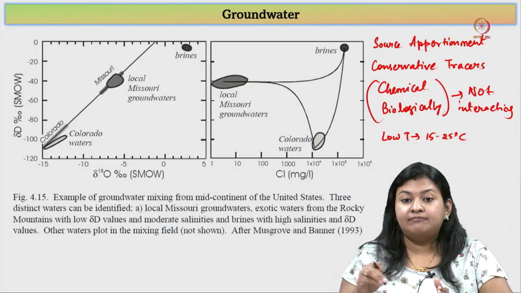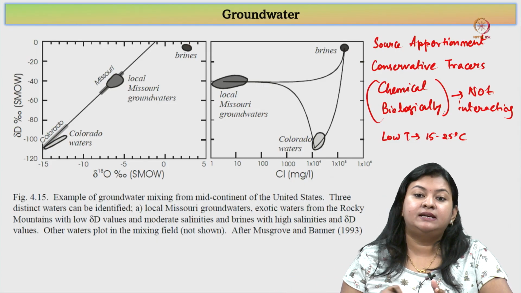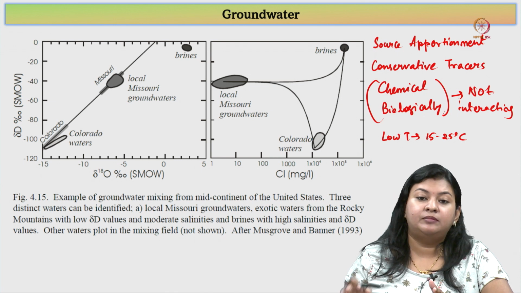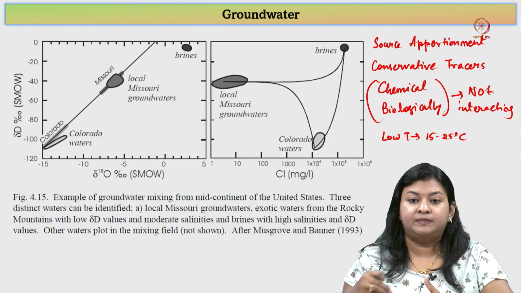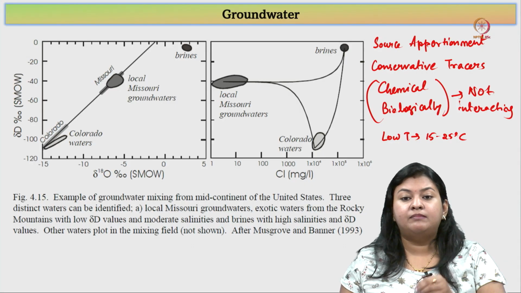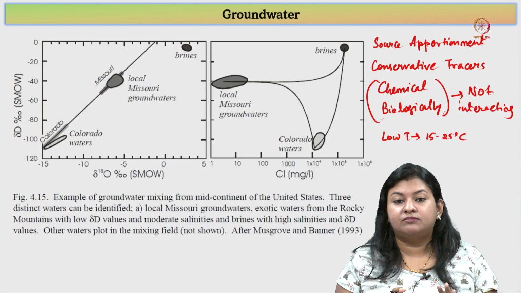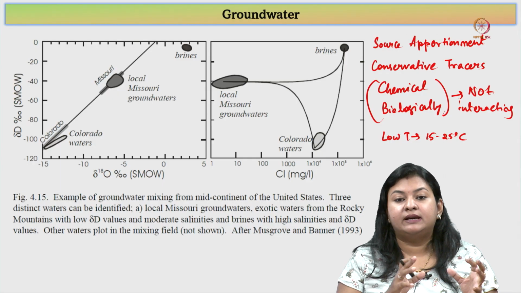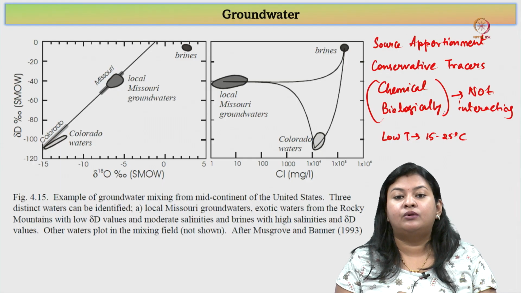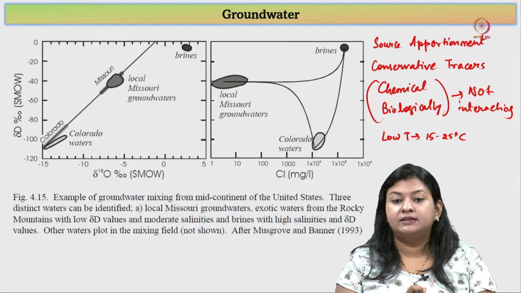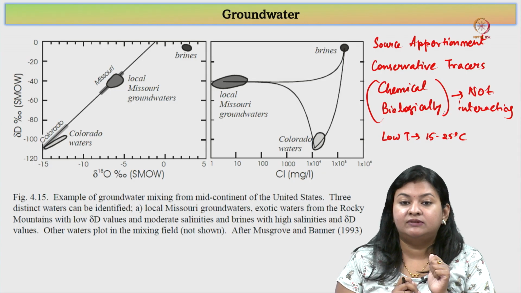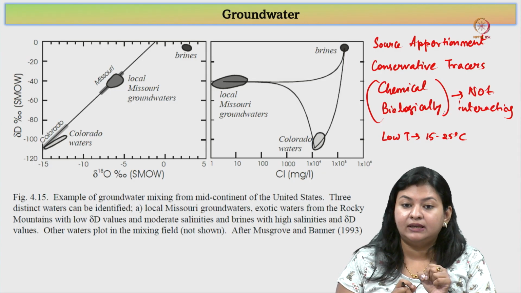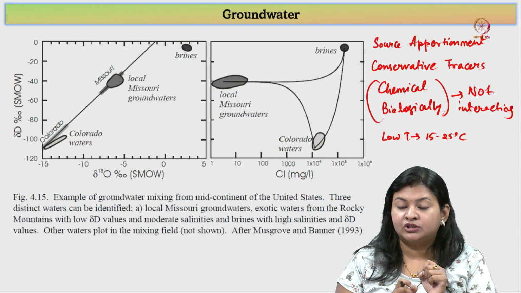They themselves can get changed if there is any kind of precipitation happening in carbonate shells, because they are precipitating from the water, but my water will not change. My sample water, which is a river water or a lake water or a groundwater, is not changing. So, my water remains constant. That is what I mean by conservative. That means they are not going to change with any kind of interaction.